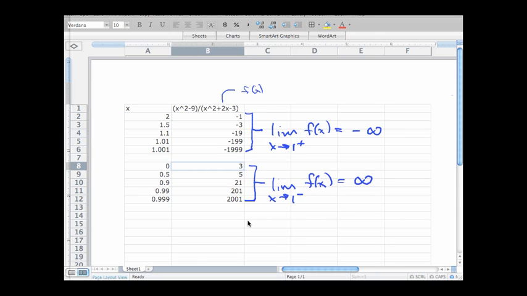So this tells me two things. First of all, this tells me that there is a vertical asymptote at x equals 1. A vertical asymptote for a function f is a vertical line such that as x approaches the line, the function goes infinite in one direction or another. And you can see that that's the case here. There's a vertical asymptote at x equals 1.